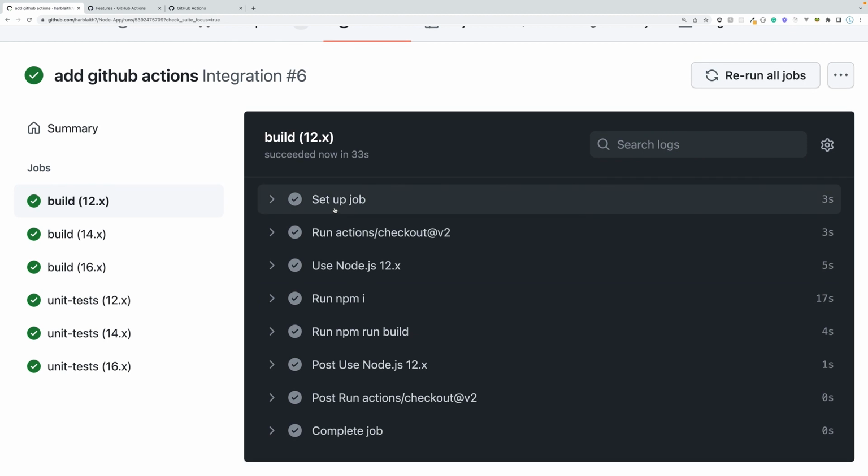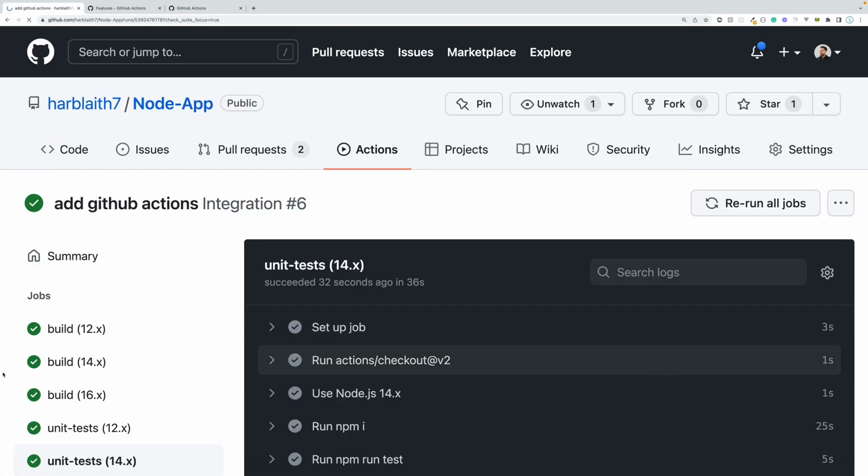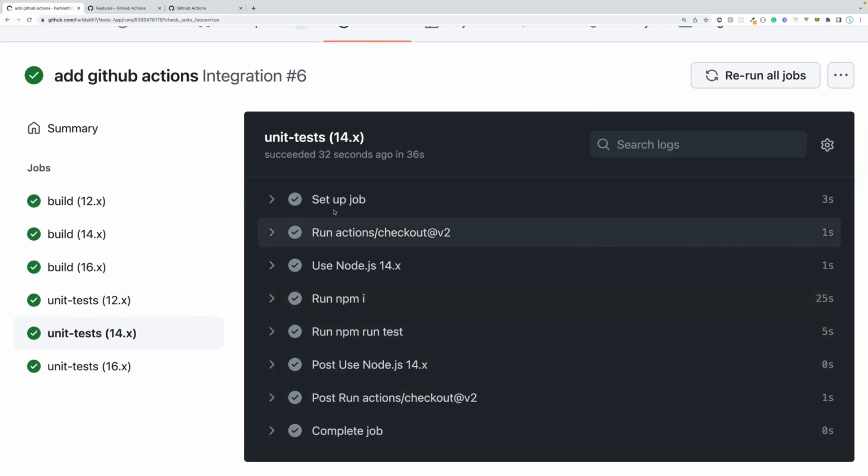If you click on them, you can see that the first thing we're doing is checking out a specific directory or a specific branch. Then we're running npm install, and then over here it's doing a health check, just checking that everything is a-okay. Now if anything failed, for example if the build failed, then the action would fail as well. Now over here you can see that we have our unit tests, and all of our unit tests are running and everything is passing.